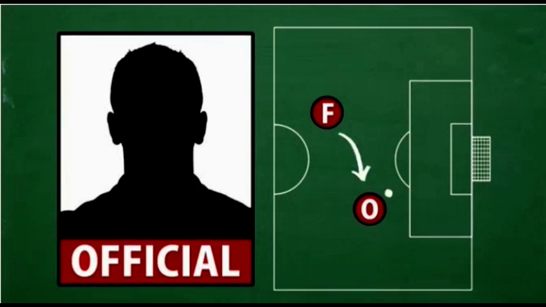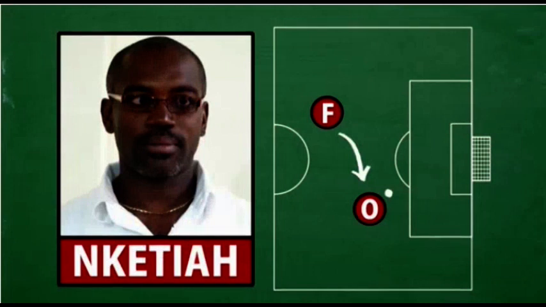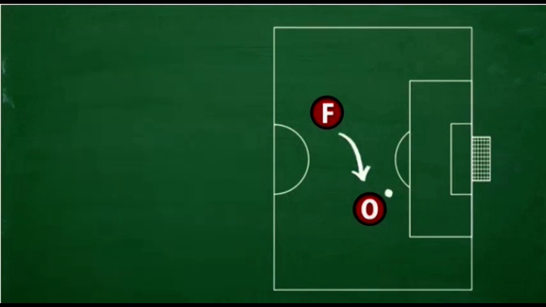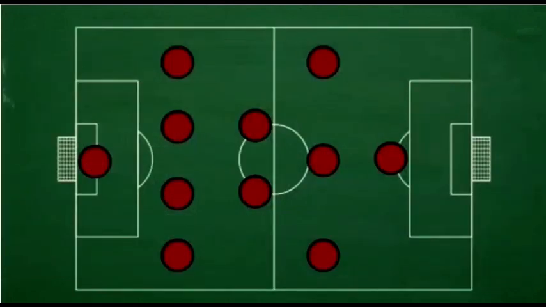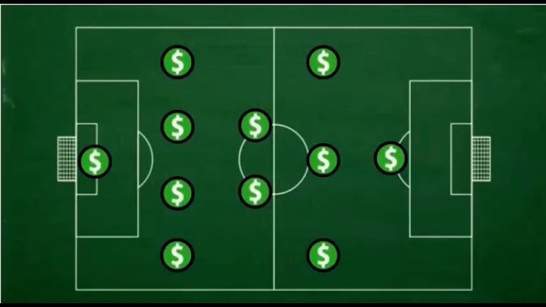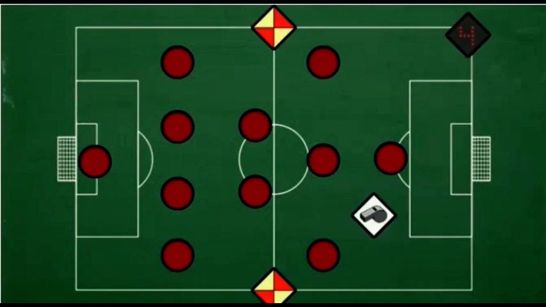Our undercover investigators met up with Obed Nketiah, who works for the Ghanaian FA. He in turn set them up with Kwesi Yantaki, the president of the country's football association. At this stage, there's just one thing missing: money. Although match fixing is often associated with corrupt payments to players, one of the simplest ways to fix a friendly is by corrupting match officials, the referee and his assistants.